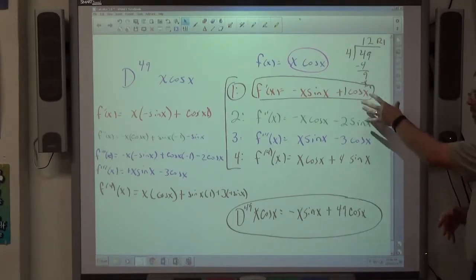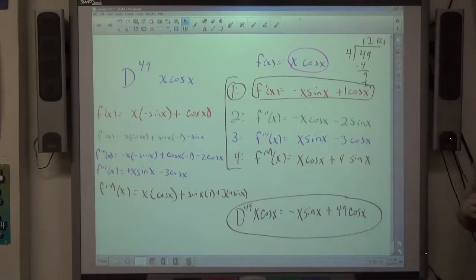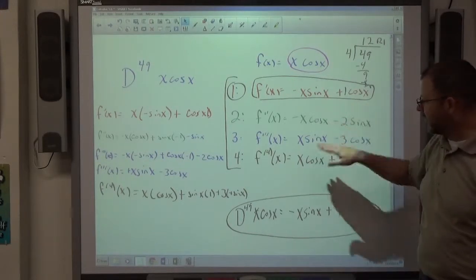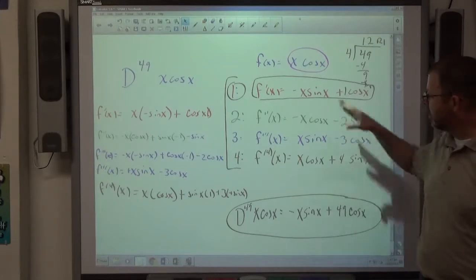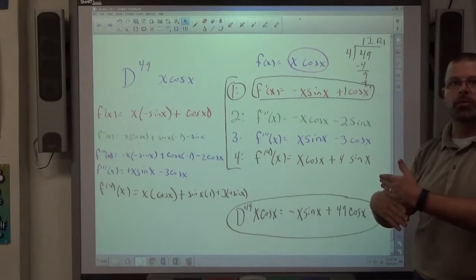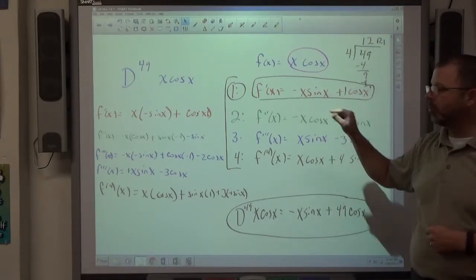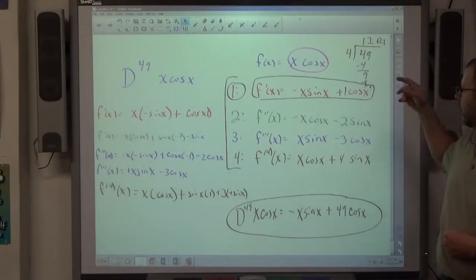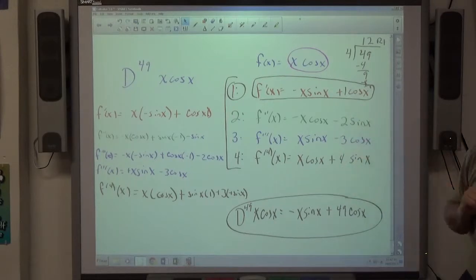So that's more of a building of terms, where this is more of a pattern of terms. And those are the types of things you're looking for in these problems. Is there a build, is there a pattern, is there a combination of the two? If the exact same piece shows up in your answer anytime whatsoever, then that represents a spot where that pattern has completely gone through the full cycle. So you can stop there and compare everything else to what derivative number you're on, or whether the trig functions are alternating back and forth, signs are alternating, that kind of stuff.